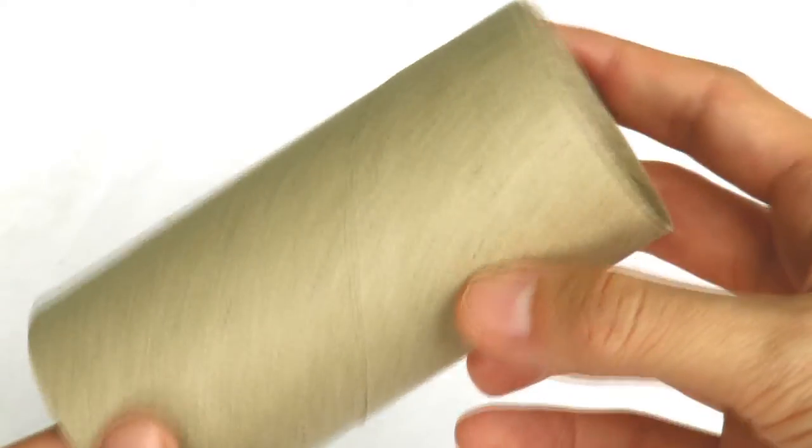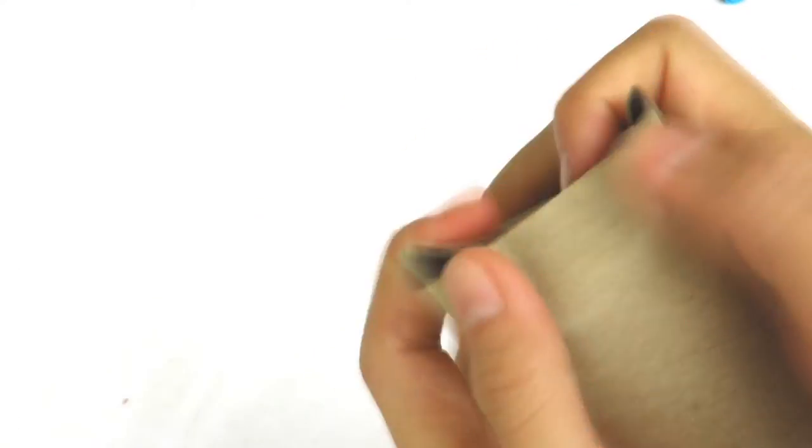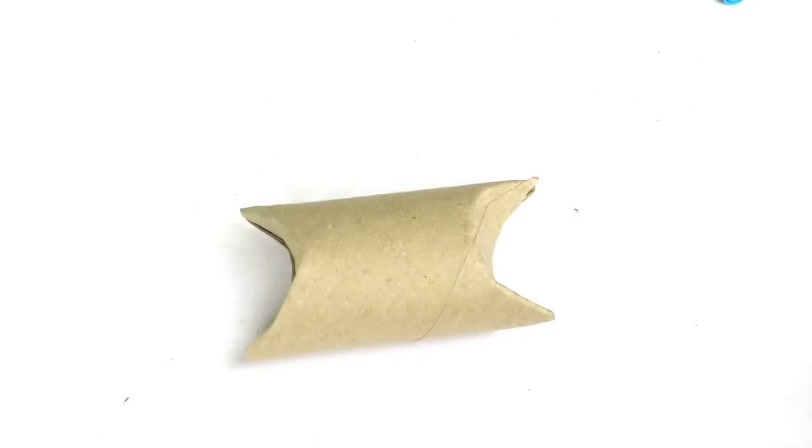For the third box we'll do, you'll need a toilet paper roll. All you gotta do with this one is press its mouth halfway in. Do the same thing on the other side and its opposite mouth. And yes, you are done. That's it.